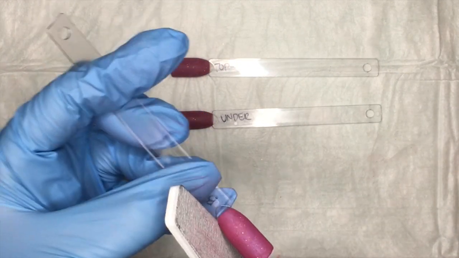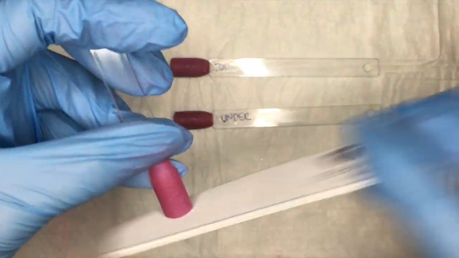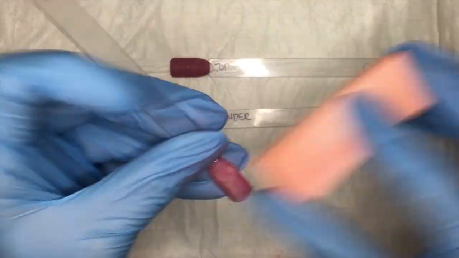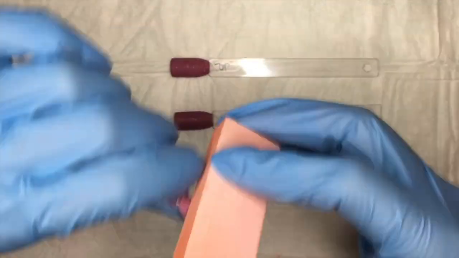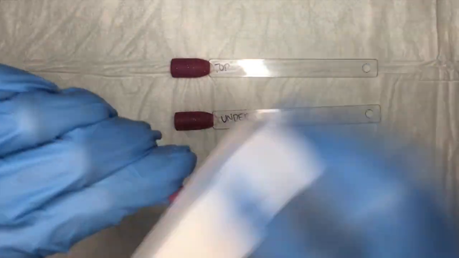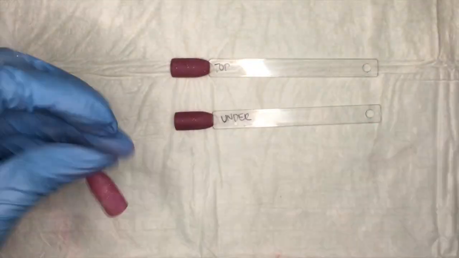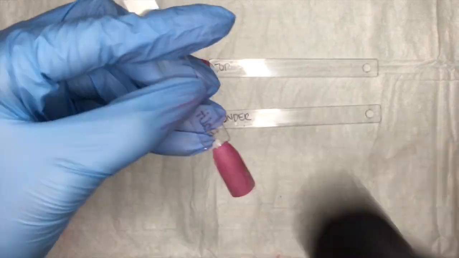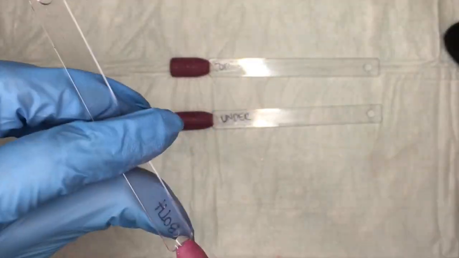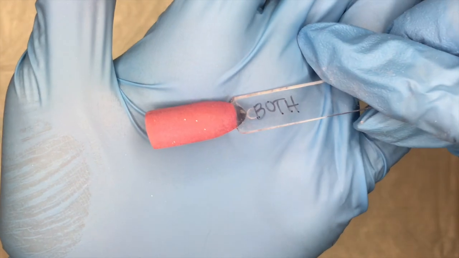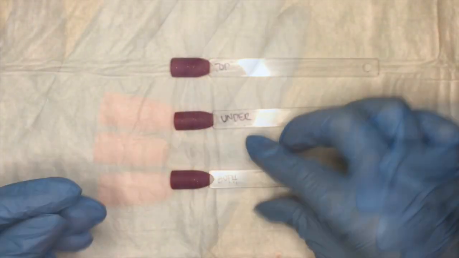And then here is the both swatch. So like I said, this is the best of both worlds. And because we only did one dip on top, it really cuts back on the bulkiness. And I believe that this will be probably one of the most popular ways to swatch just because you can get the full accurate representation of the color and also not the full bulkiness of the dip powder on top.